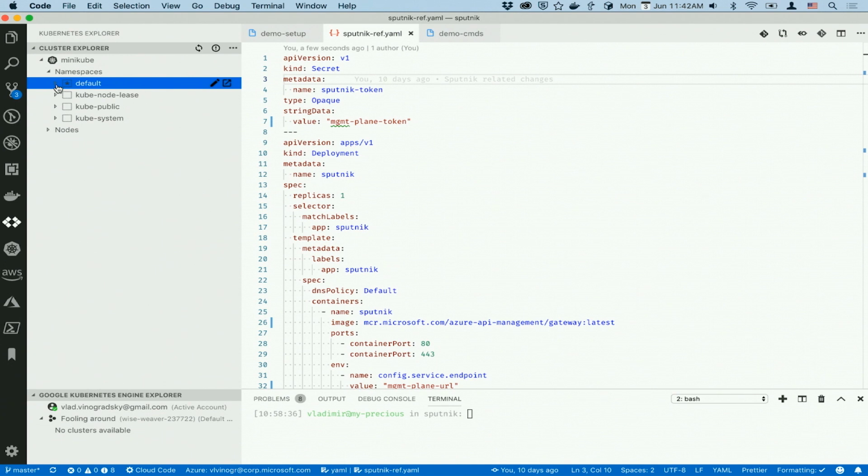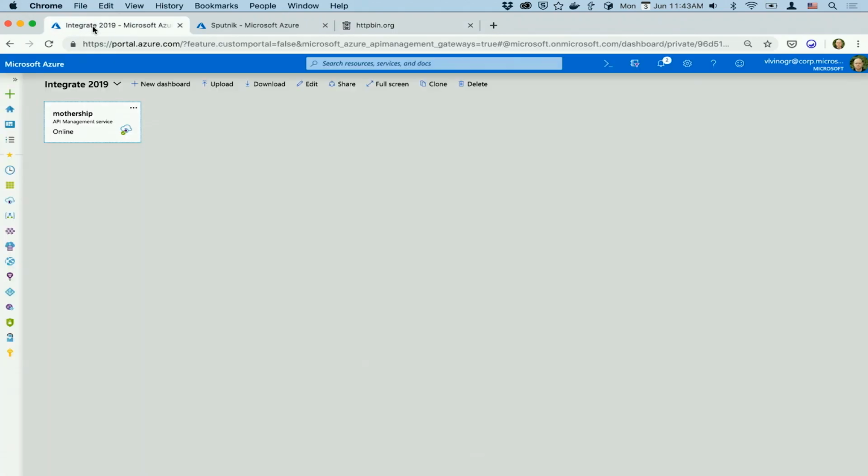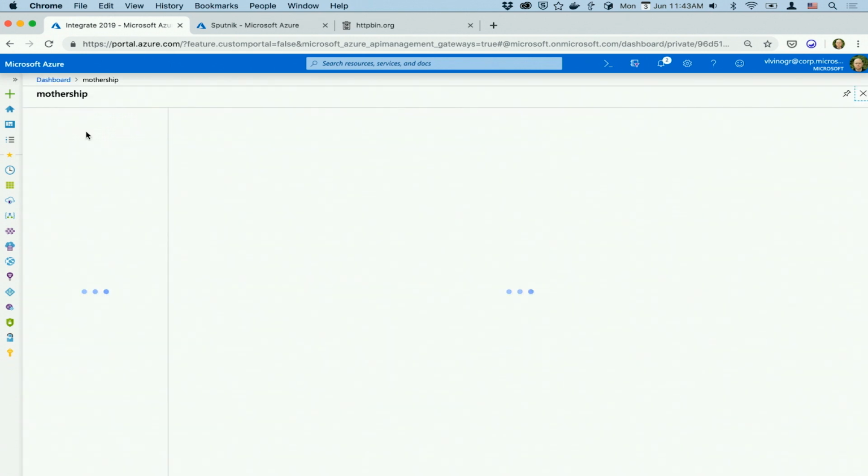There's nothing else here. So now what I'm going to do is I'm going to install this self-hosted federated API management gateway here in this Kubernetes environment and make it proxy calls to this containerized HTTP bin API running on my machine under Docker, right? So not on Kubernetes, on Docker. So I will use Kubernetes solely for the purposes of hosting my gateway. So to do that, I'm going to go to my instance in the cloud.